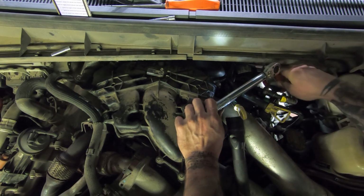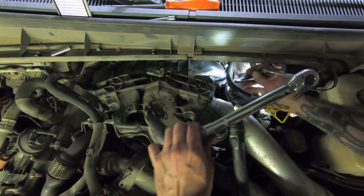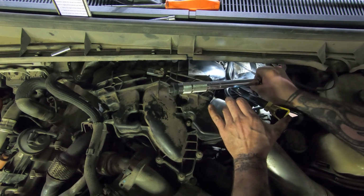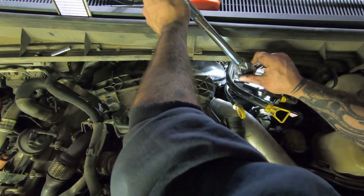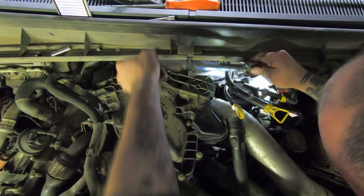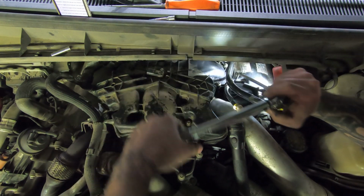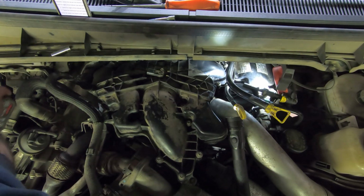I know you can't exactly see what I'm doing, but I can't really follow around with the camera right now. For things like this, I like to go back over the torque procedure a second time, just to see if anything loosened up or moved. That's number 3. Just get rid of this thing. I'm not even using it. I don't know why it's there.